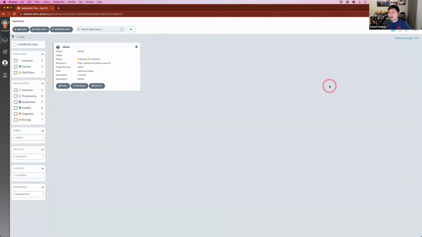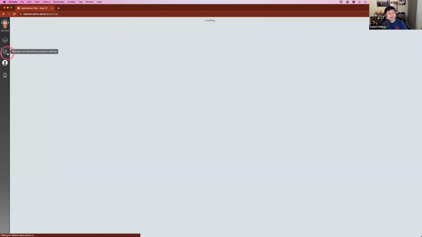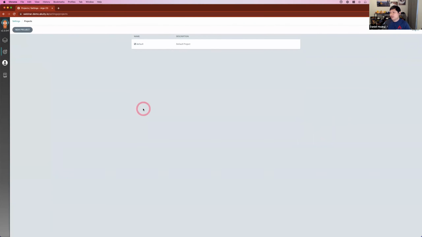All right, so I have the UI of Argo CD pulled up, and Argo CD provides a very powerful dashboard and management plane. So two large concepts in Argo CD, you'll see that it's very simple. So one concept is the application. We're going to be creating an application today. And within the application, you can essentially define the source, essentially what you're going to deploy, which is going to be your Git repository and its path, and the destination where you're wanting to deploy it, which is going to be defined more as your cluster and your namespace. A project within Argo CD is the unit of tenancy. So within the Argo project, you can manage who has access to specific clusters, to specific namespaces, Git repositories, and specific resources as well.